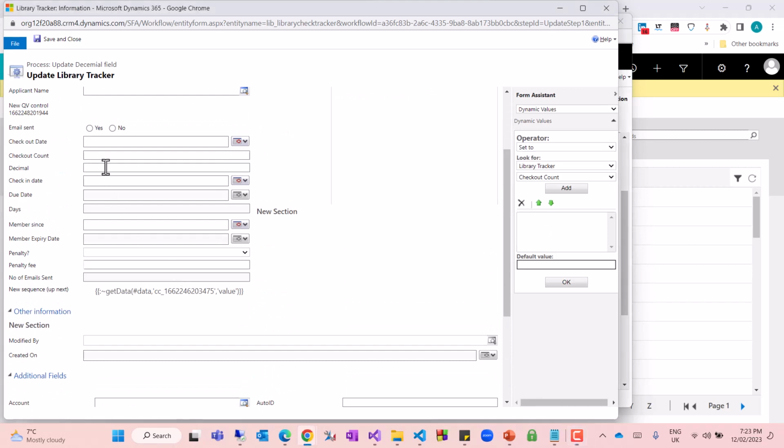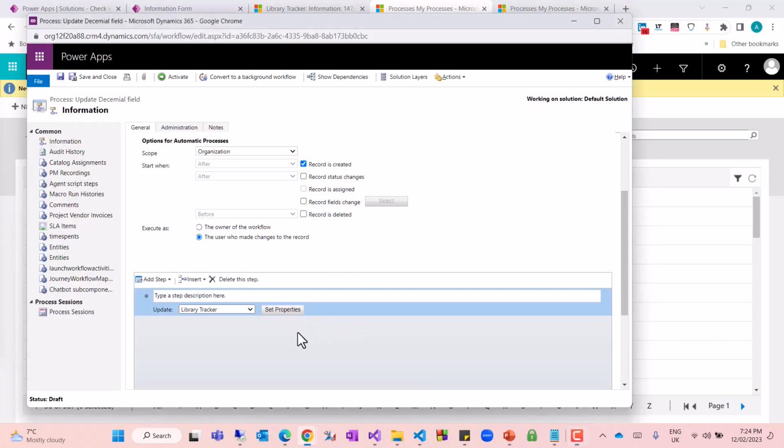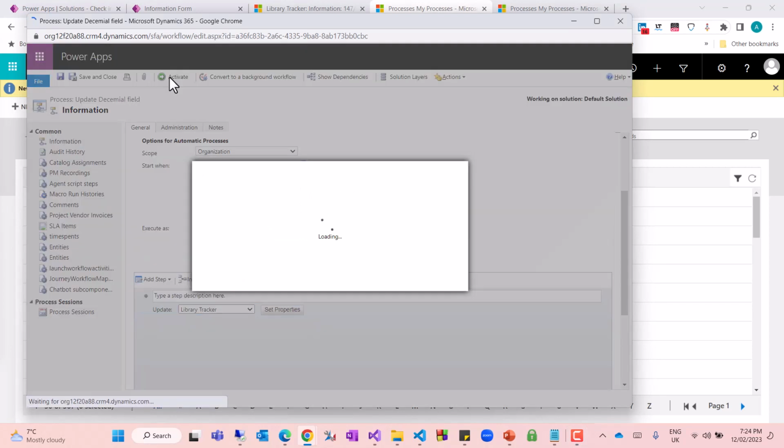The first thing I want to do is update this field with a value. I'm going to set this to a default value, which is 1, and click on Add. That is what I need to do here. Once I click on Save and Close, I'm going to click on Save, and here I'm going to activate the workflow.